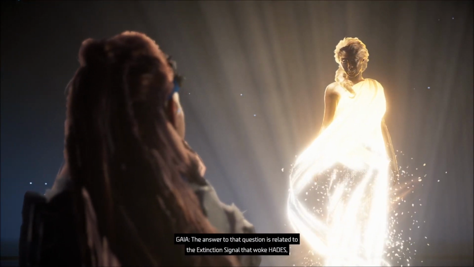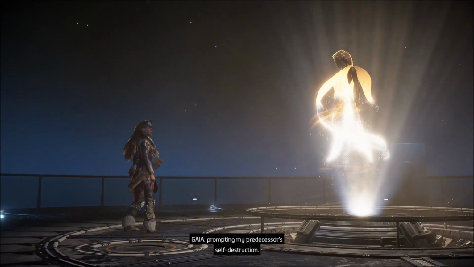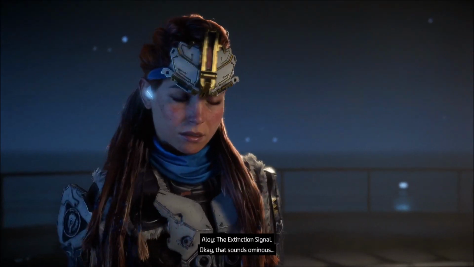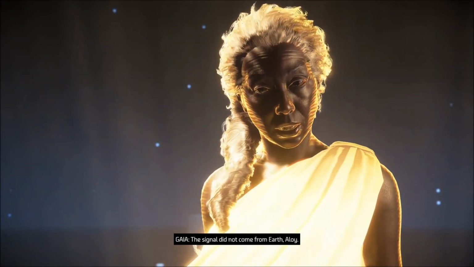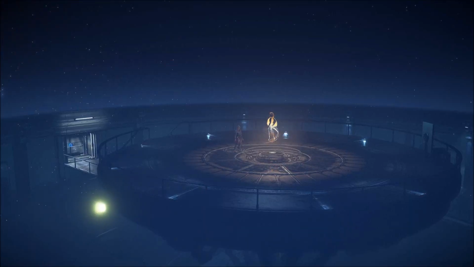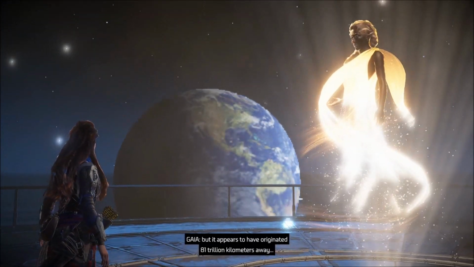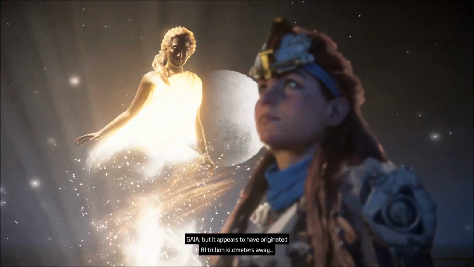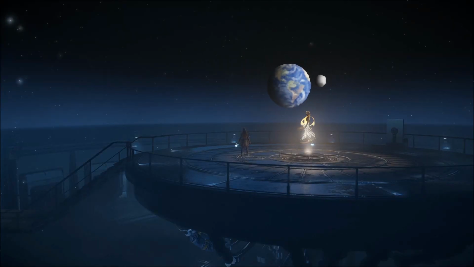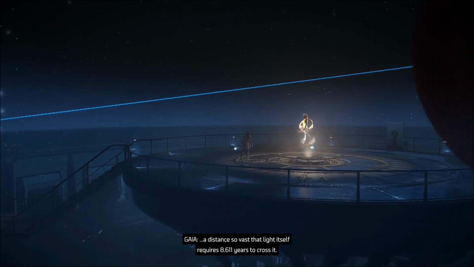The answer to that question is related to the extinction signal that woke Hades, of course, prompting my predecessor's self-destruction. The extinction signal? Okay, that sounds ominous. The signal did not come from Earth, Aloy. Oh. The calculations are complicated, but it appears to have originated 81 trillion kilometers away. Oh. The generation ship. A distance so vast that light itself requires 8.611 years to cross it.